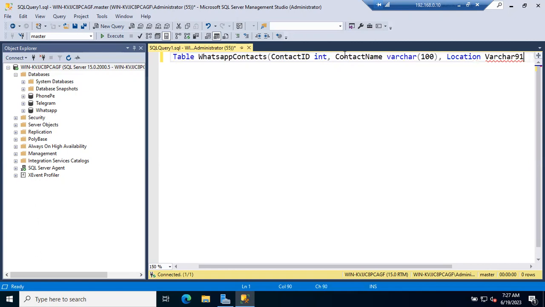So varchar 100. When you are mentioning varchar, you have to give some value and close that, guys. You open this bracket, so you have to close it, right? So that's why I'm giving the extra bracket. So now I am just creating one table with three simple columns.